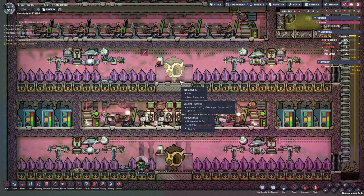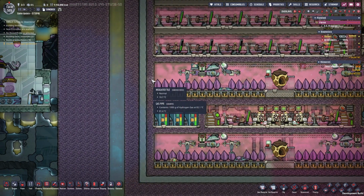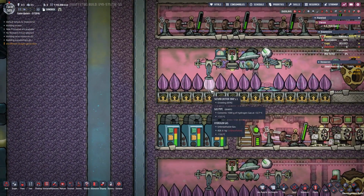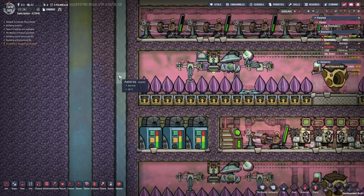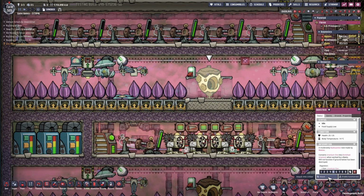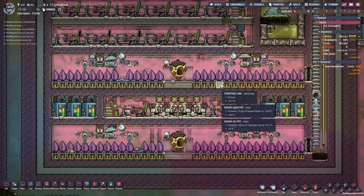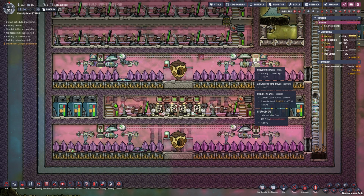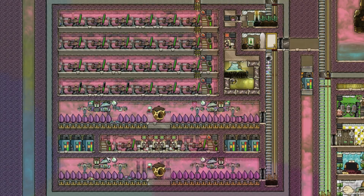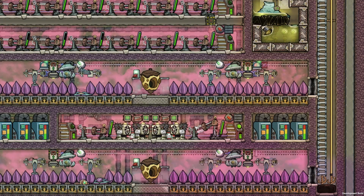It could be a good idea to start this up with the help of a second and a third beeta hive. Just make this room a little bit bigger, place a door down, throw in a beeta, have a second hive, and once everything is filled, get rid of the hive. There's a tech button down here to the right, and then close this off. Then you have started this up. You do not have the long wait for this to run, and you do not have the problem with the beeters.